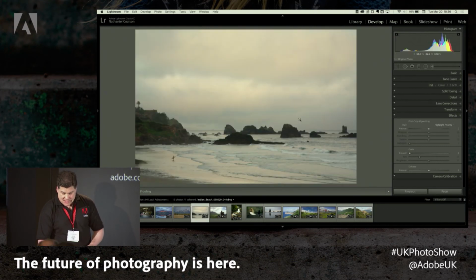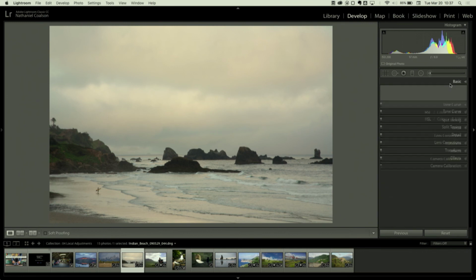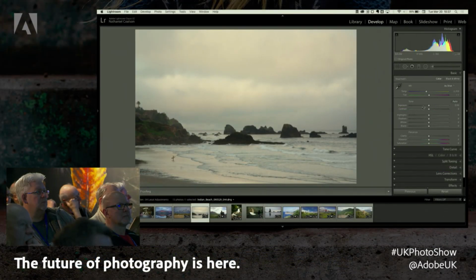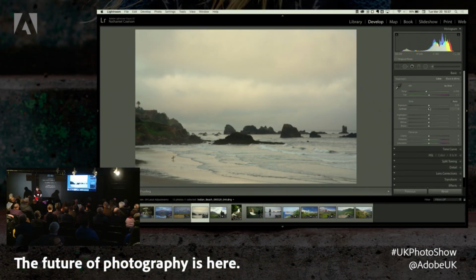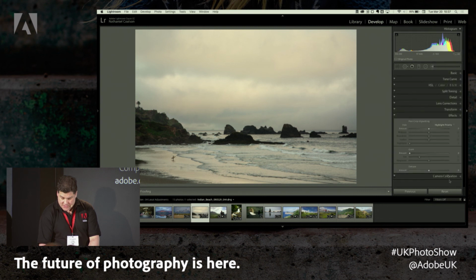Here's an image that has a little bit of color to it. This is very close to how it was actually shot. You can see that there's some slight orange or pink color here in the sky, which is nice, but I really want to bring this out and enhance that quite a lot more. So I'll start with a basic adjustment. Now again, this is a global adjustment, but I'm going to apply a little more contrast, a little more clarity. I'll go down here to the effects panel and add some of this dehaze. I mean, look what a dramatic effect that makes.